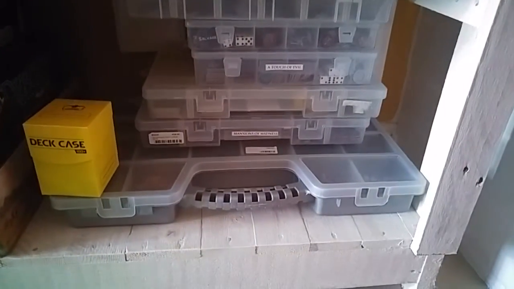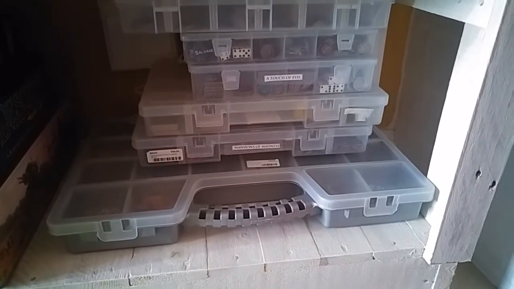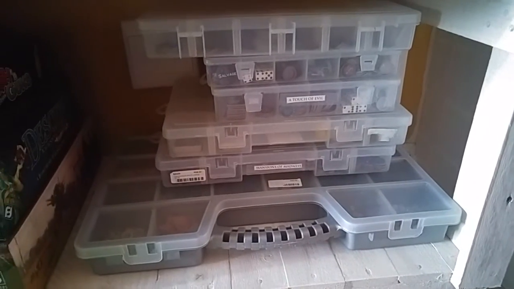Then over here, I just have some containers and... What is in here? Oh, this is a prototype, ignore that. Then down here, I've got some containers for some of my games. Mansions of Madness, A Touch of Evil, Last Night on Earth, Caverna, Agricola, and Tannhauser. I think this is the Tannhauser one. Yeah, so everything is nicely organized and kept nice and safe and arranged in these tackle boxes. Let's roll this up, and then I'm just going to quickly show you what is in those small boxes up at the top.